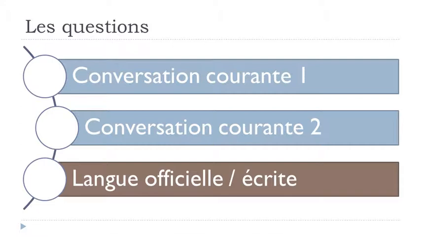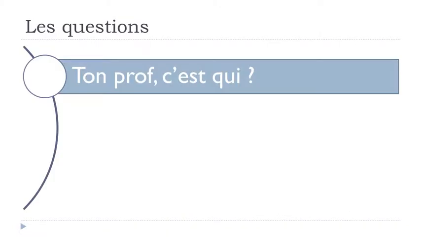So as in many languages, we've got a difference between what you can produce orally and what you will have to write, okay? So we tend to think that the last option would be the formal or the official way to ask a question, and the two first options would be less formal, so the way you could ask questions if you're talking to friends, colleagues, or persons you are connected to. Okay, so let's start with the first example.